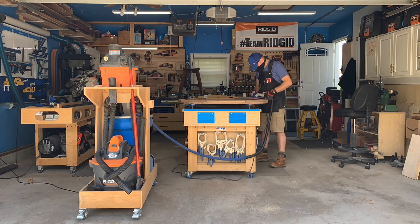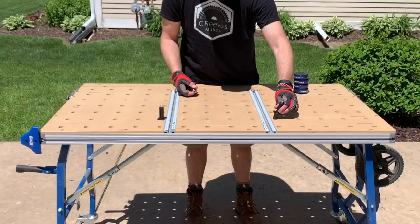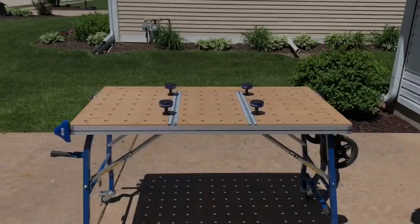All that was left was final sanding. I had pretty much sanded everything at 80 grit, but I wanted to work through the grits from 100 up through 180. It was a beautiful day outside, so I decided to move the process outdoors to keep some of the dust out of the shop.